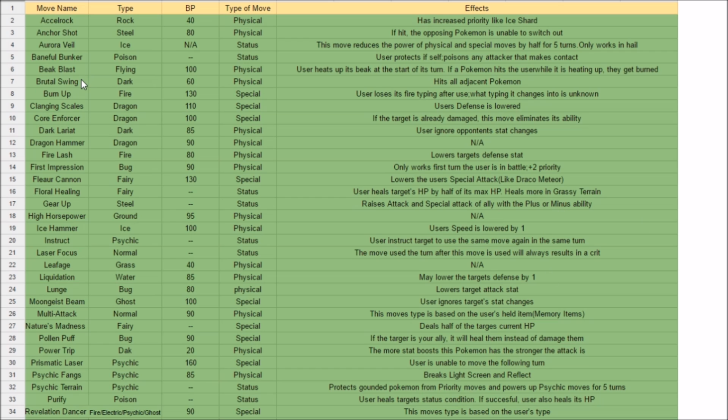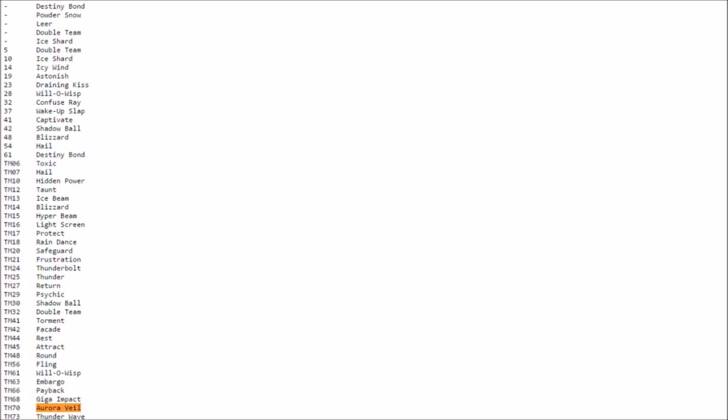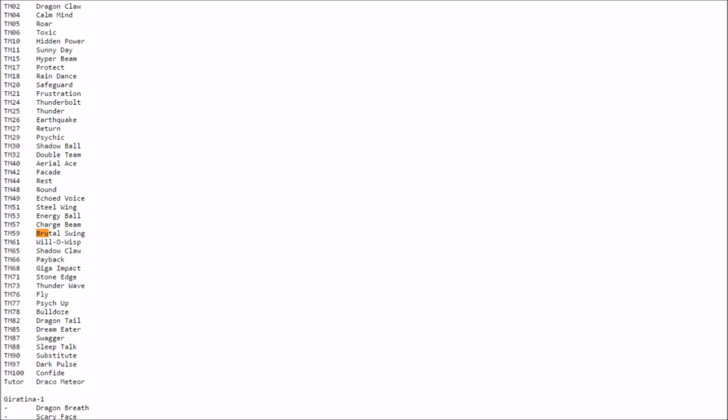After that, the next new move that old Pokemon will get will be Brutal Swing, so let's go and check out how Brutal Swing works out. Interestingly enough, another TM. So actually, way too many Pokemon to mention get this. 136 Pokemon will be getting this through the TM. That's going to be some 7th generation Pokemon and a lot of the earlier Pokemon as well.